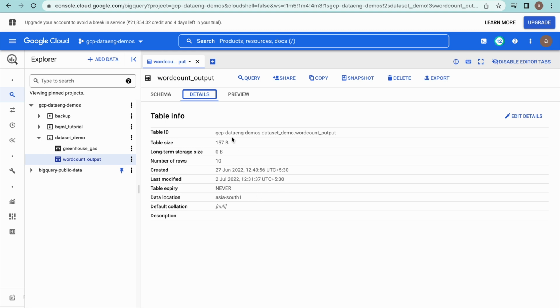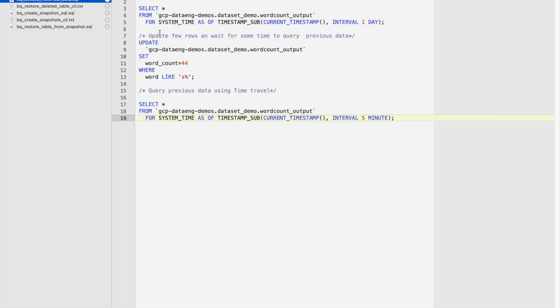So now, this is a query. As I already discussed, we have to use this clause FOR SYSTEM_TIME AS OF. We are using this date function related to SQL timestamp subtraction. That means we are trying to extract exactly one day from the current timestamp, so we are going one day back. We would like to query one day's back data using this query. Let us do that.